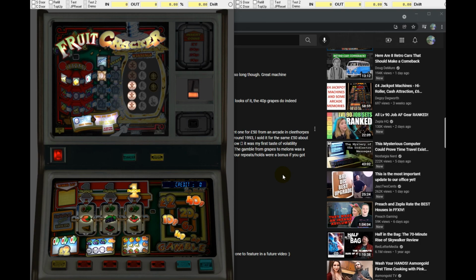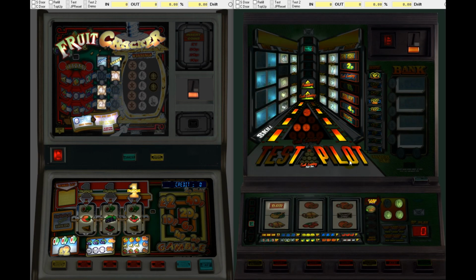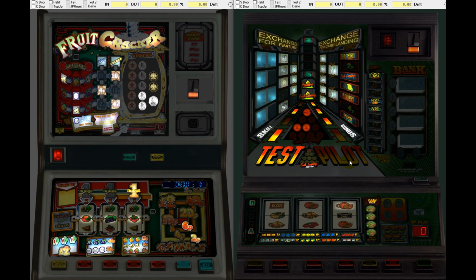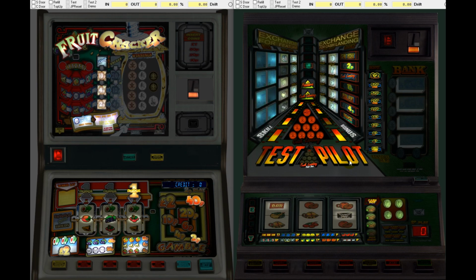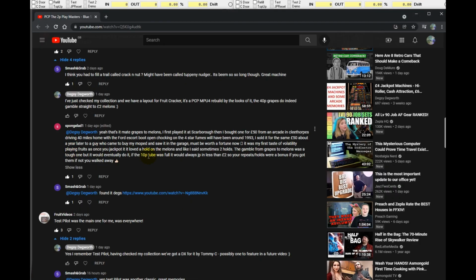This is actually a Tommy CDX from back in 2013. And I will just say, by the way, that the Test Pilot DX here as well is a Tommy CDX from 2017. So we do have quite a few of these old 2p machines already in the emulator with a DX layout. Thank you to Tommy C for both of these, because they are in this video.